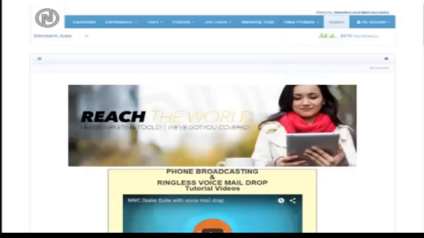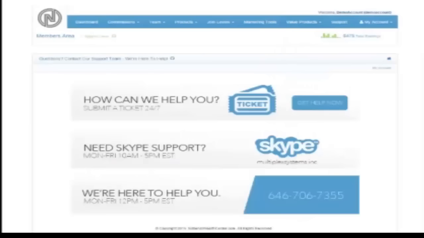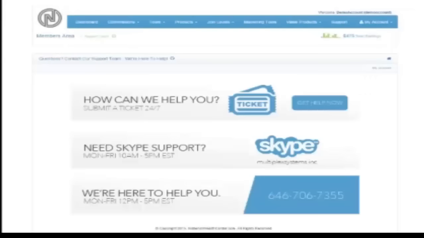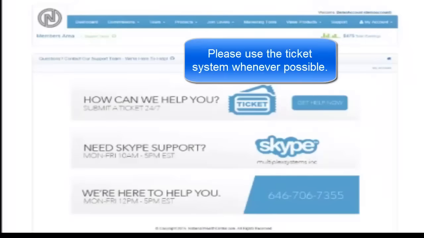The support section is going to show you different ways that you can get support. We have an internal ticket system. If I click on that, you go right to the ticket system, the help desk that we have. You just open up a new ticket, and we will track that for you and get back to you in 24 hours or less, unless it's on a weekend or a holiday. We urge everyone to use the ticket system so we can track everything and see what responses were given back and forth, rather than using email or phone support.